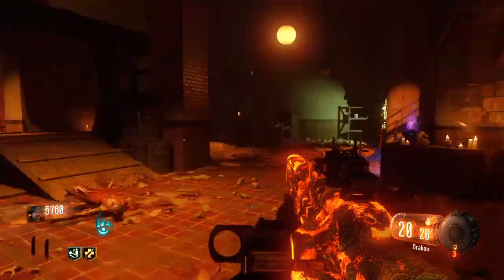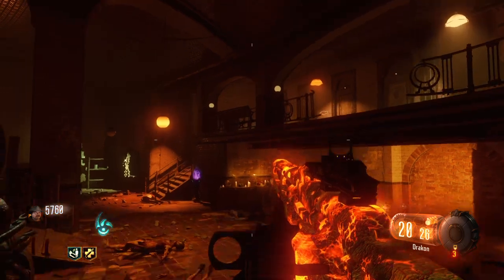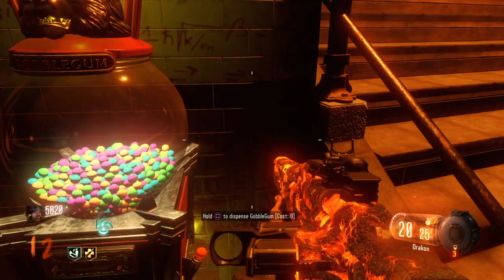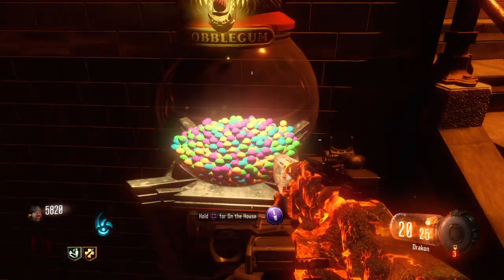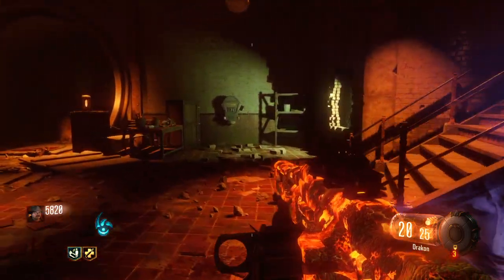Okay, I would Pack-a-Punch now, but it's kind of a waste, so I'm just gonna keep going. Let's go for another round. Where's this guy at? There you are. Die. That's one shot him. Alright, let's get a Gobble Gun. Let's get Plain Sight. This is pretty much the only fight we can really use. Okay, not that one. That is the wrong one.